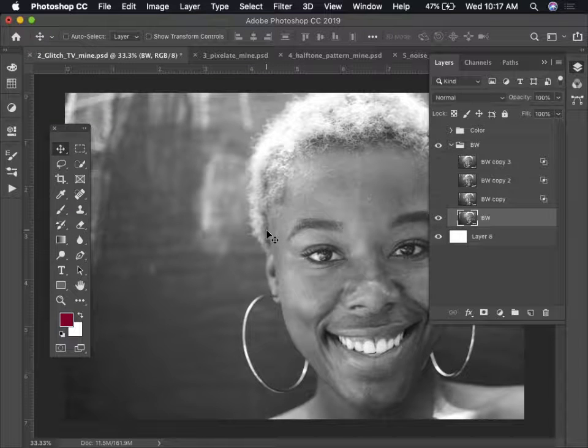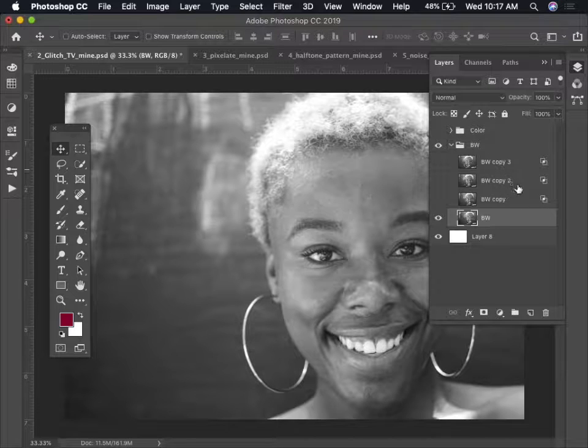All right, so what we're going to look at is the idea of a TV monitor or something else that glitches out with a different shift in color. And we can do that real easily. I'm going to show you how to do it with a black and white video and then how to do it with the same image but in color.